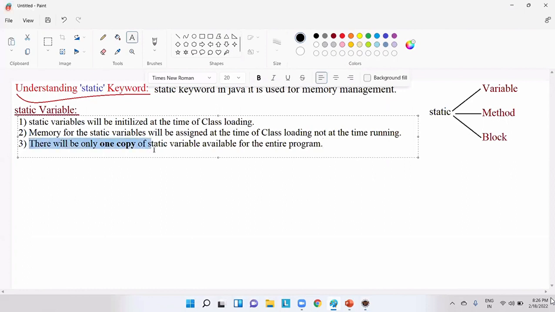There will be only one copy of a static variable available for the entire program. Static variables will not be shared between objects. There will be only one copy of the static variable.